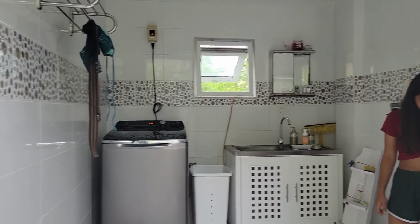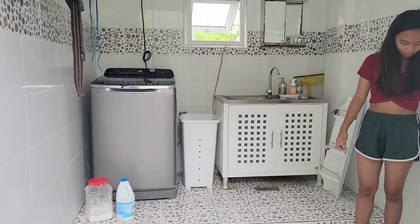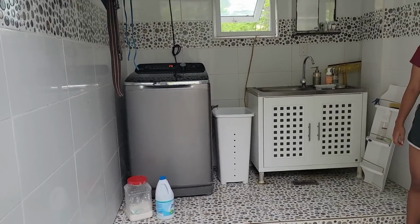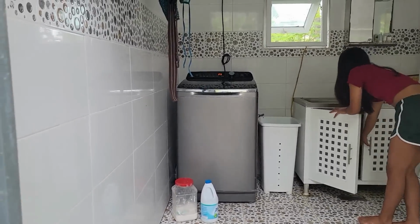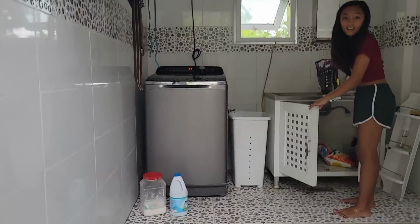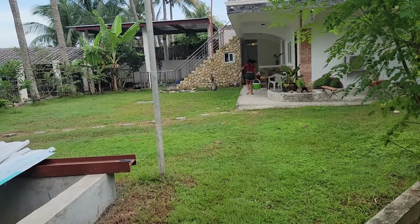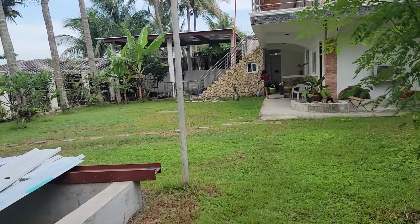So it is our downstairs bathroom or CR, and it is also our laundry room here. So I did my laundry this morning because I don't want them to be messy. I just want them to be independent and learn some things.